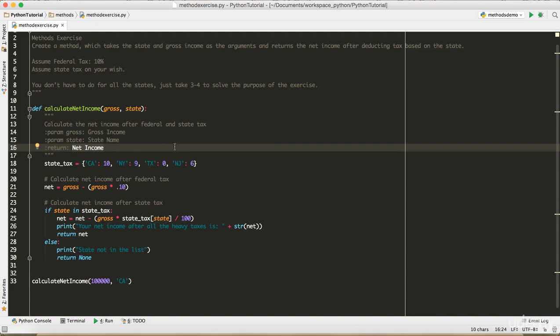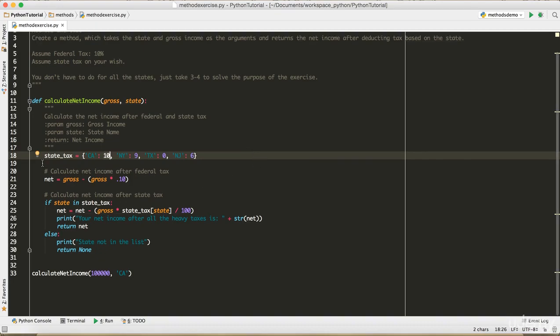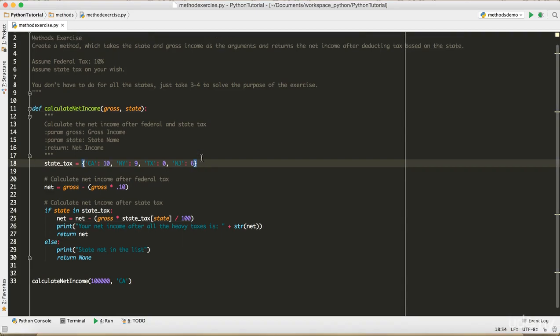So let's then define our state tax. So as I said, we're gonna assume few things. So state tax value, I'm creating a dictionary, if you see, so we use the concept of dictionaries as well. So CA is the key, and the state tax is let's say 10%. For NY, I'm putting 9%. For Texas, I'm putting 0, as I think it's 0 in Texas. And for NJ, it's 6%. So basically, it's all arbitrary values. There's nothing for real. I'm just making up all these values. So we have utilized the concept of dictionary here, and we're gonna see how we can use it.